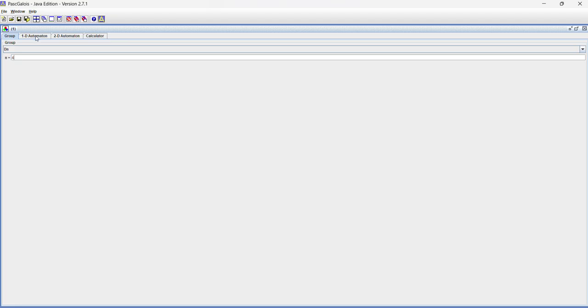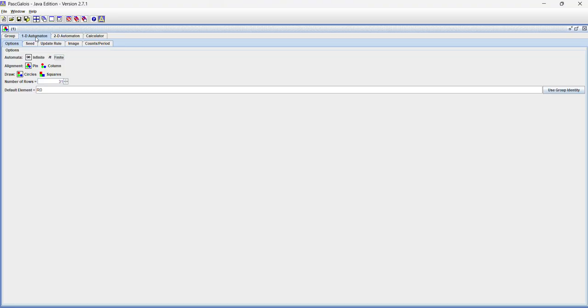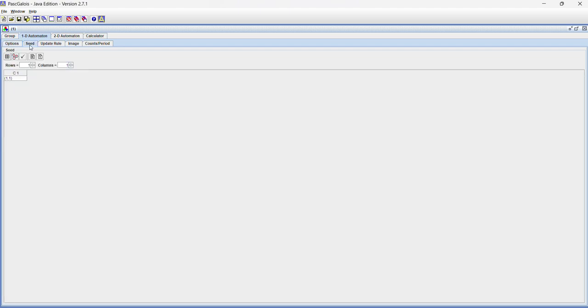So what I'm going to do here is click on the 1D automaton again, and let's jump to the seed. Now, we're no longer doing ordered pairs. The default in the software for the dihedral groups is that we call the rotations R0, which will be a 0-degree rotation, and R1, which will be a rotation of minimal degree. So for example, in the square, 90 degrees is the smallest non-zero rotation, so R1 would be 90 degrees. Let me go ahead and do that, and I'm going to put R1 right there.